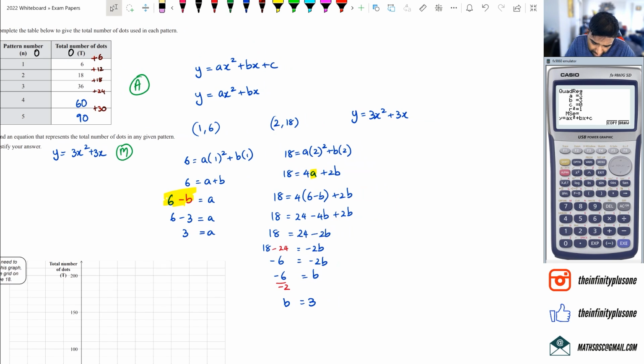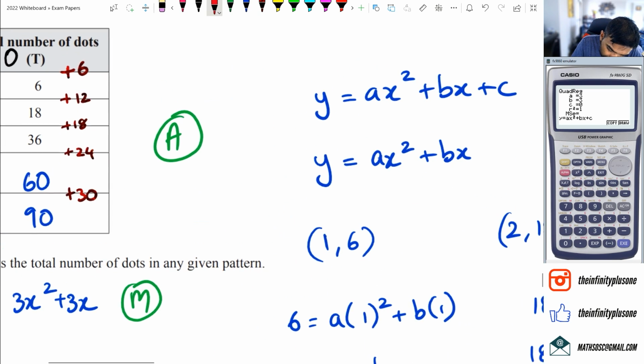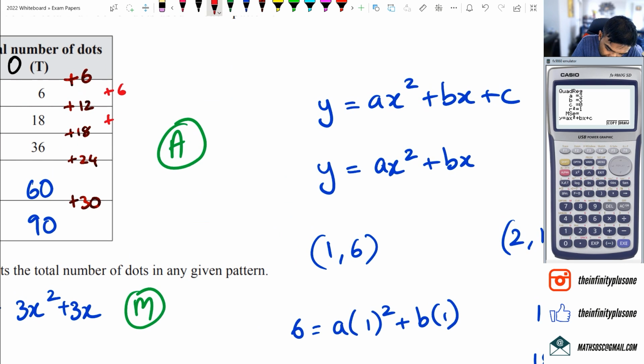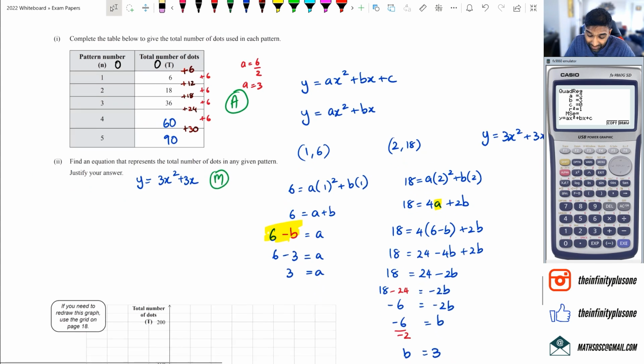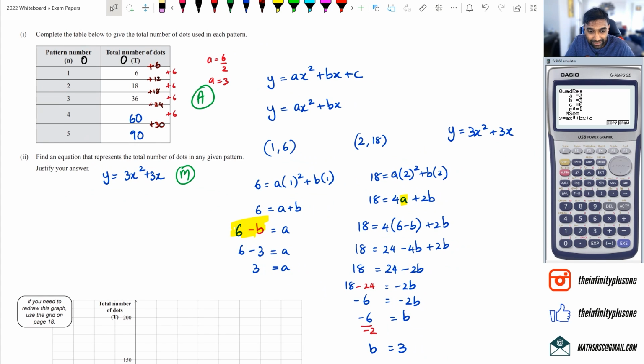With the second difference method, you can look at the differences for the second difference here, and you can see that this is plus 6, plus 6, plus 6. Because of that, a is equal to 6 divided by 2, which means a is equal to 3, and then you can substitute and figure out what b is. So simultaneous equations take a long time, obviously, but I haven't done second difference in a long time, and I guess I just drifted off. But anyway, merit question.